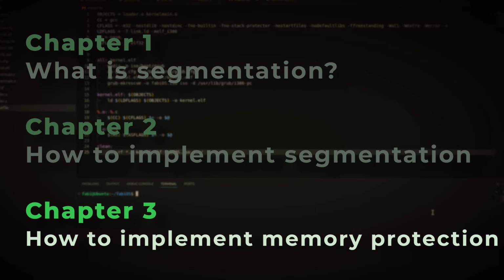Well, let's change that. To run a somewhat realistic test of memory protection, we want our kernel to be able to run programs. But our kernel is not really able to do that yet. Luckily, GRUB has a feature that can help us here. And that feature is really useful even beyond this specific application.